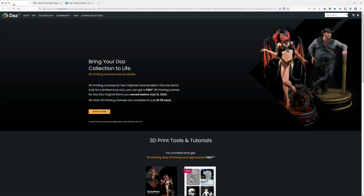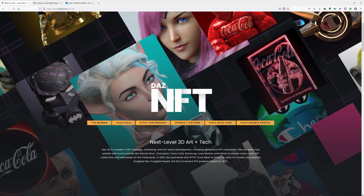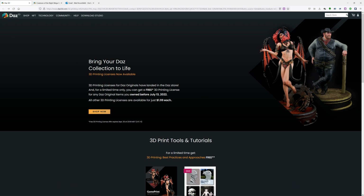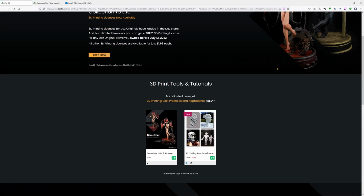This really sits badly with me. Not only is it unenforceable for home use, and I understand them charging a license for commercial use, but to charge a license for home use, well done, DAZ. You've shown that you are greedy bastards with these NFTs. You tried to jump on this bandwagon, then the NFT market collapsed, and you got left holding nothing. And then instead of that, you've decided now to try and nickel and dime your customers with these 3D printing licenses. And to be honest, I always thought that DAZ were the good guys in the 3D market, but their choices over the last 6 months have really soured my opinion of them.